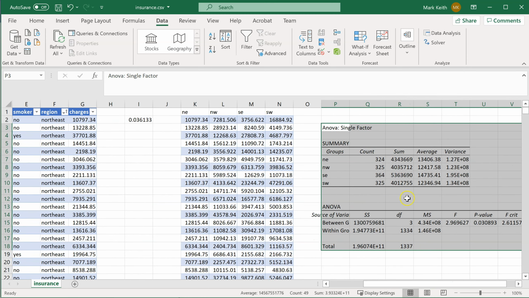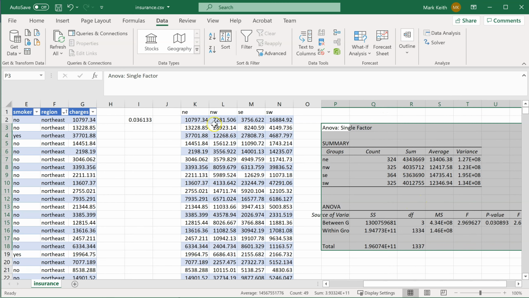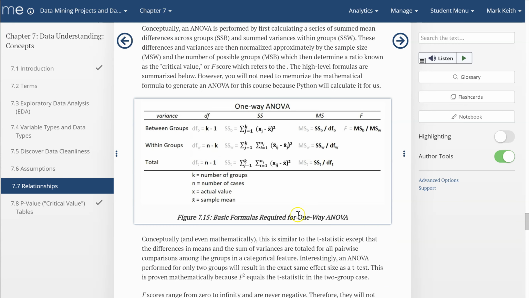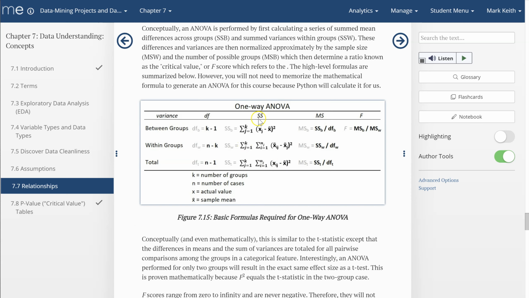So let me spread some things out. And let's match it up to this formula I've put back here in the book. So here's our formula. For a one-way ANOVA, we have to make several calculations. We have to first come up with the residuals, the sum of squared residuals. This is just like we did in the scatter plot to come up with where the fit line should go. So this simply says calculate for each group the mean, which is right here, x bar. Let me make this a bit bigger and easier to see.